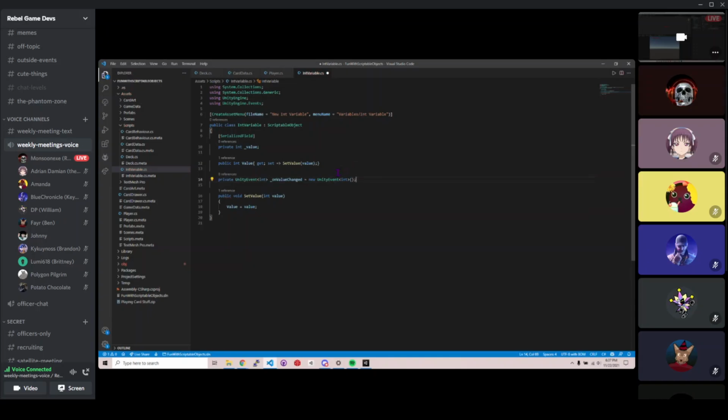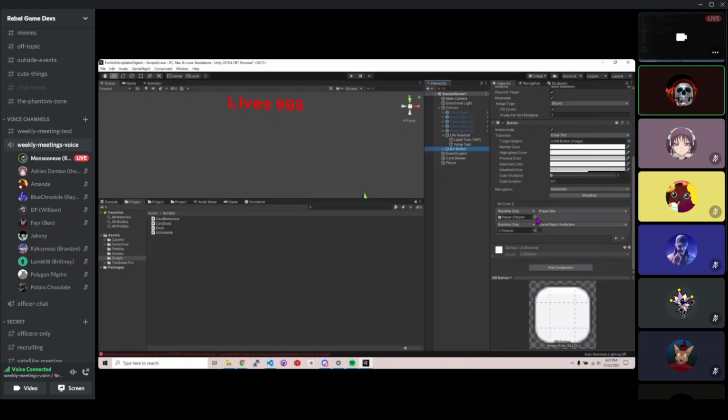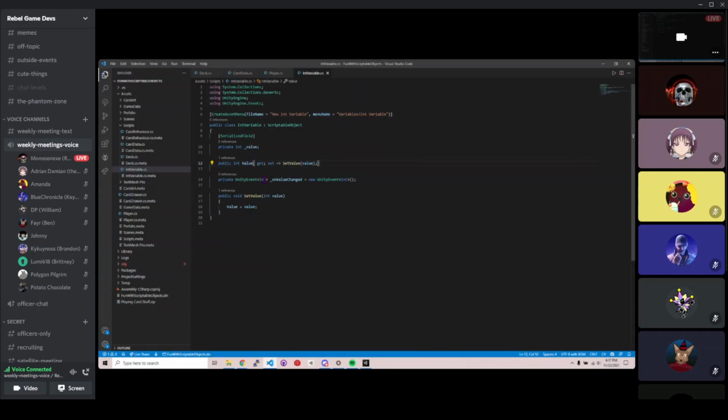Actually, that's super cool. Over here, this is a Unity event, but there are two kinds. This is called a generic class, or if you're used to C++, it's called a templated class. OnValueChanged, and OnIntValueChanged. Okay, so why are these different?